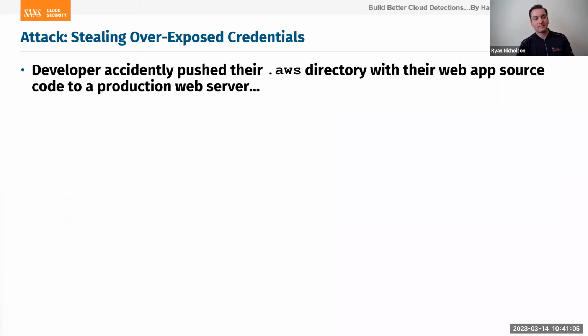All right, so let's look at stealing overexposed credentials. We're going to assume a developer accidentally pushed their .aws directory along with their web code. If you've ever run a web server facing the internet and paid attention to access logs, probably within minutes of it going online, you're going to see web crawls happening. You're going to see tools discovering your web server and checking whether any files of interest exist. I'm seeing more frequently now requests looking for a .aws/credentials file, a .azure/msal_token_cache.json file, which includes bearer token information for Azure, or the .config/credentials.db for Google Cloud. They're looking for these things.